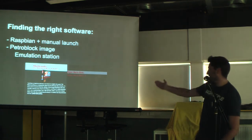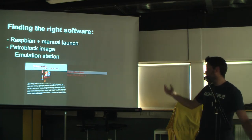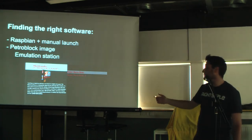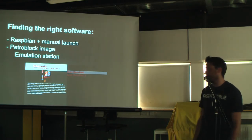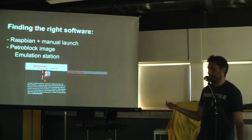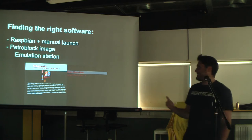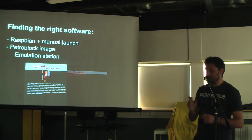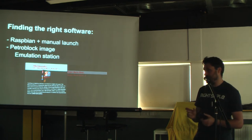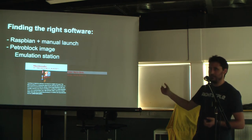And it's good. This is what it looks like, right? If you only had Super Mario Bros., it will show this, and then if you wanted to go to a different platform, you go right or left, and it will show Genesis or SNES, whatever. You choose a game, you hit OK, and it launches it. And the way it does it is, there's a config file on Emulation Station that allows you to specify what engine, aka what emulator, to associate with each platform.